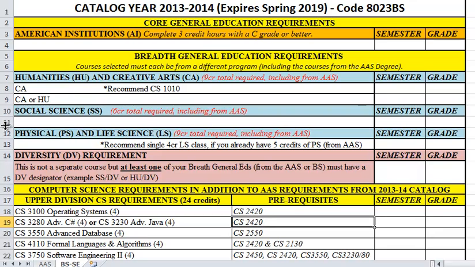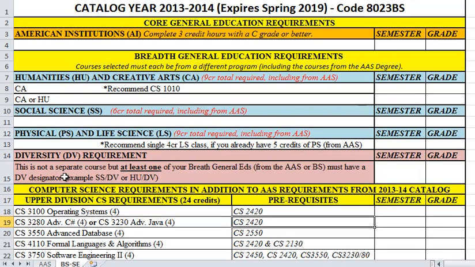Wrapping up the general eds, you'll take a social science class of your choice for 3 credits to give you a total of 6 in that category. You'll also hopefully take a 4-credit hour life science class. If you take a 4-credit life science class, you'll have a total of 9 in the category. Notice that you will need life science and physical science both, and you will need a total of 9. So in the associates, since you already took a 5-credit physical, this would be a good opportunity for you to take a 4-credit life science. If you mistakenly take a 3-credit life science, you'll be 1 credit short. So be aware of that.